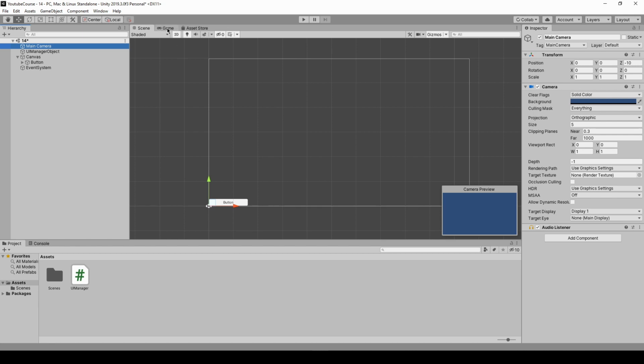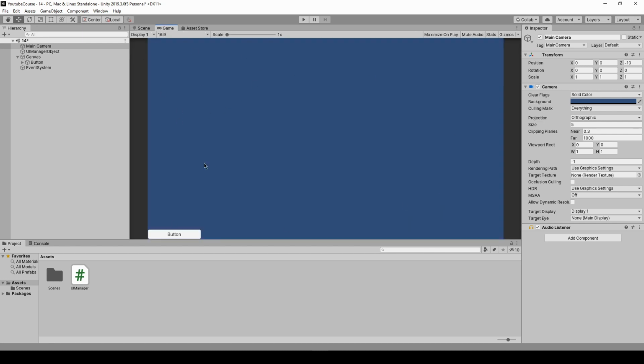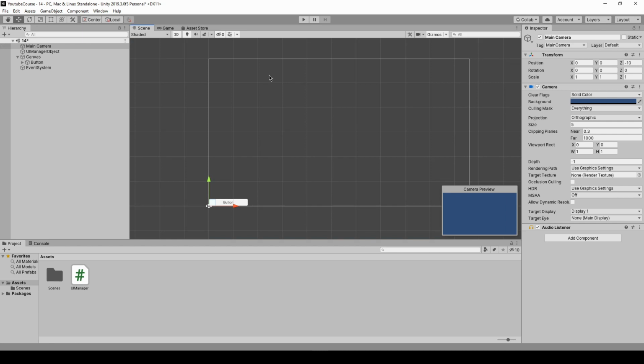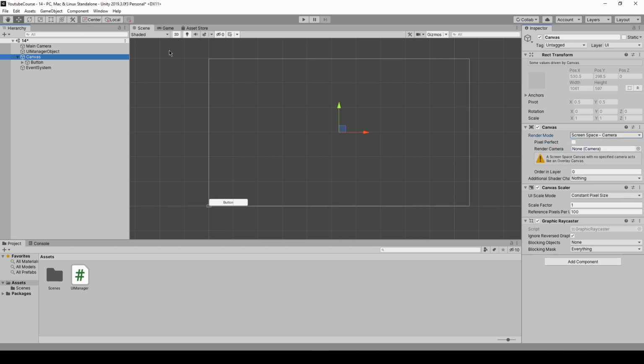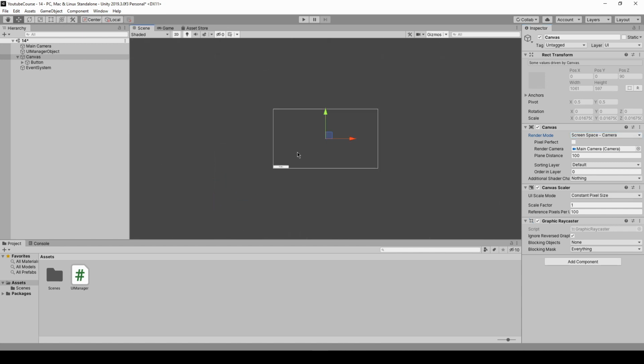Even if we now click on a game, you can see that this big UI panel or canvas, how it says, will fit the camera, like so. But this might be a bit awkward to work with like so, and there is a quick fix to it. You might click on the canvas and choose from screen space overlay to screen space camera and just add the camera to it, so it will fit our camera size.